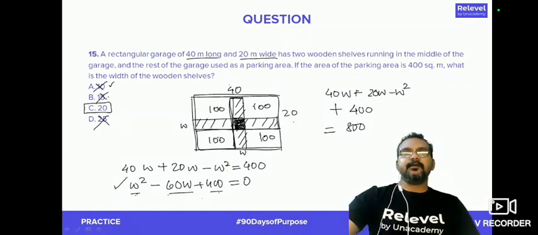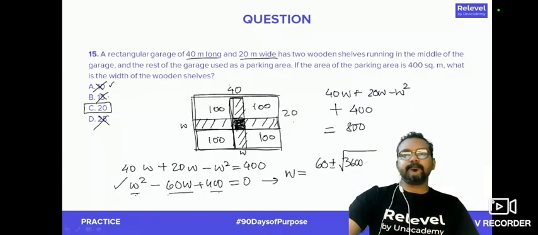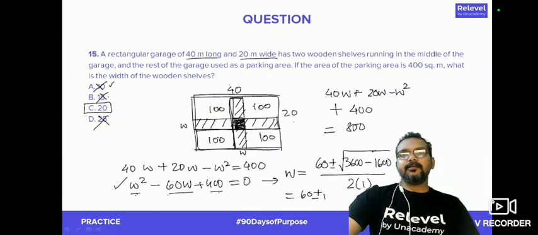Now, the roots of this equation, you can just calculate it, is minus b plus minus root over b squared minus 4ac by 2 times a, which is 1. So that comes to 60 plus minus root over 2000 by 2. Obviously, as you can see, root over 2000 is an irrational number, so it will be none of these answer choices. But this is the approach by which we can solve this question.